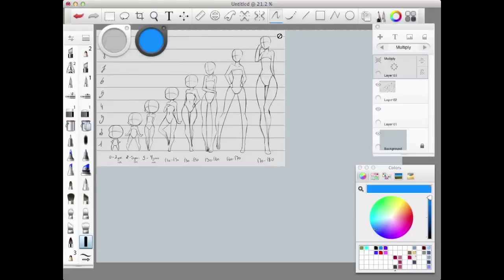So the person, whoever created this image, they were nice enough to put each head size, and that's what these lines are right here. It's how many heads each character is. So that's a head. From the neck to under the breast is a head. From under the breast to her waist is a head. From her waist to her upper thigh, etc., etc. That's how we measure different characters. I'm sorry, that's how we measure our characters. So these are the numbers for the head sizes of how many heads each character is.